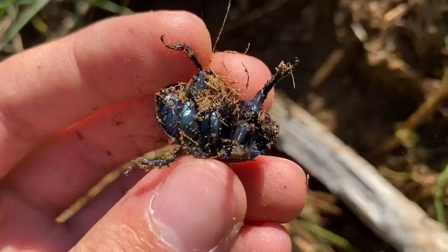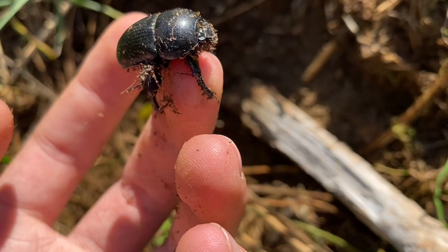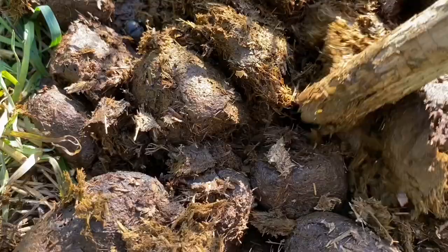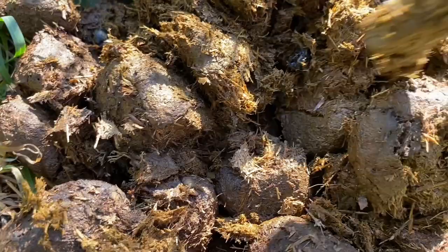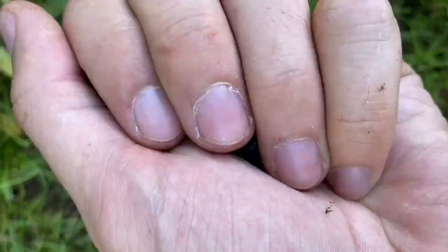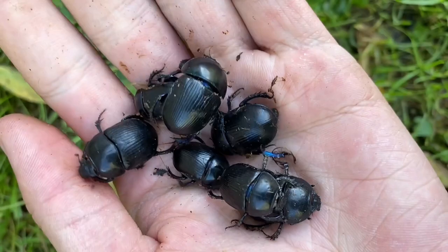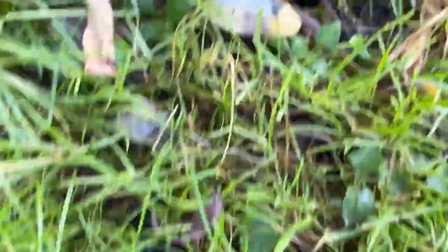By the way, these dung beetles aren't the ones that roll dung. These ones wait for the poop to dry, and once it's all dry they just make burrows underneath it to not have to carry around the dung and just stay on site. Here's one of the large sized ones — this one's an absolute titan. It's not that large compared to many other species, but still very large and a very nice species. There's a dung beetle right there, and another one trying to get away. As soon as they go on the ground, they start digging a hole.